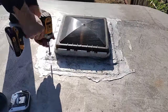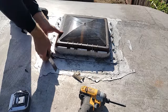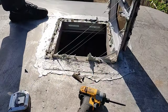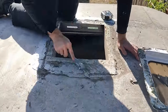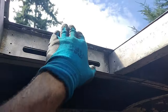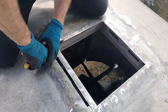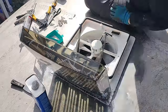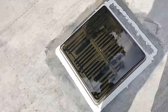Here's the aft vent. The aft vent went a lot more smoothly than the first vent did, in large part because I accepted the fact that I had to make the hole bigger. I won't show you the whole process because it's pretty much the same, although there were a couple small differences. On the aft vent I had to cut away a lot more of the sheet metal — I tried the file, I tried using tin snips but they can't reach in, and in the end I just had to use an angle grinder with the cutoff disc. I would also recommend drilling small pilot holes for the screws that hold the vent down.